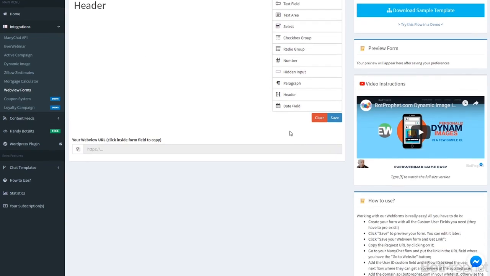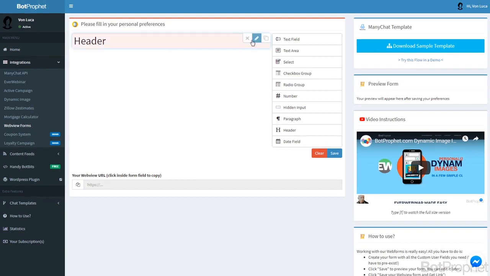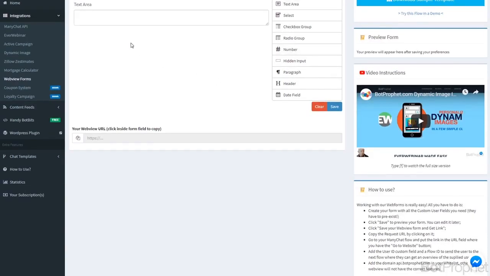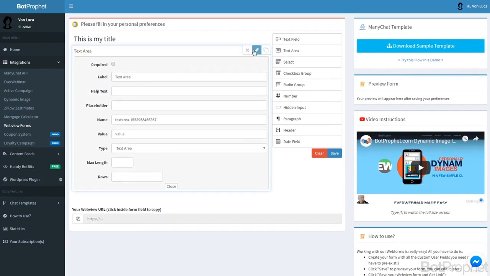First, for example, you can create the header, and as you can see, there it is. Click right here, header, like this is my title, and you just select, for example, H3, and there it is. This is my title. Then we want, for example, a text area. We click edit. The text area is like a main question. You can just create anything you want there. The name, that's the only really important thing that you should take into account.